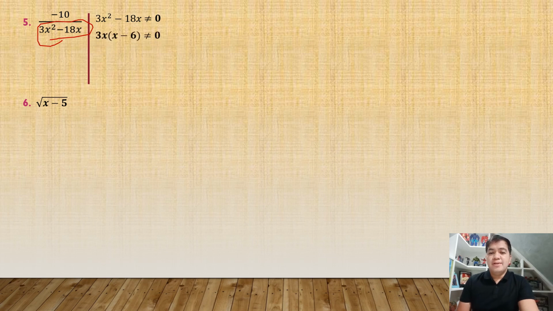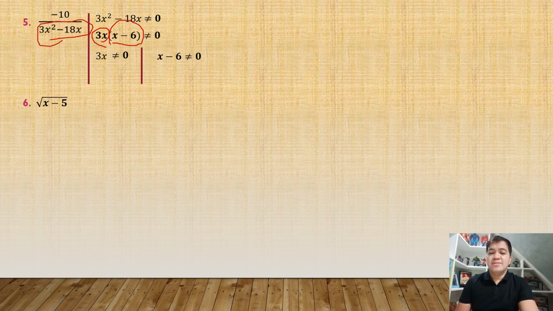Okay? So, yan. And then, ang ginawa, pinactor na natin. So, 3x squared minus 18x, may factor siya na 3x, tsaka quantity x minus 6. Okay, applying zero property. So, bawat isa sa kanila, yung 3x, lalagyan ng not equal to 0. Tsaka ito pang isa na x minus 6, lalagyan din ng not equal to 0. So, kanya-kanya sila ng solve.